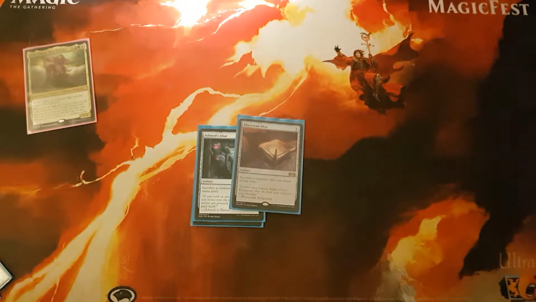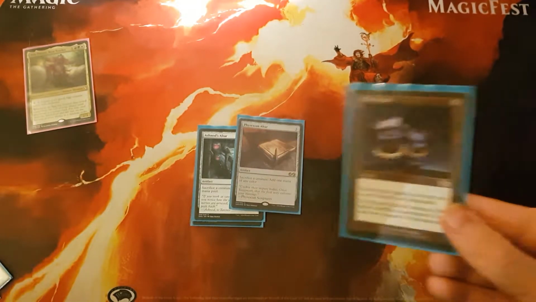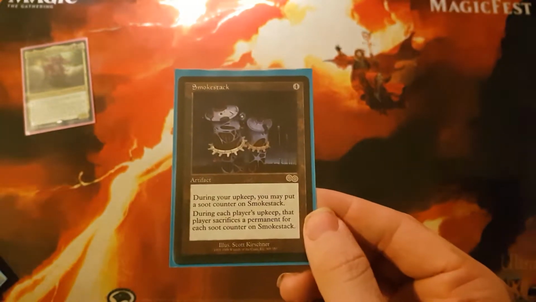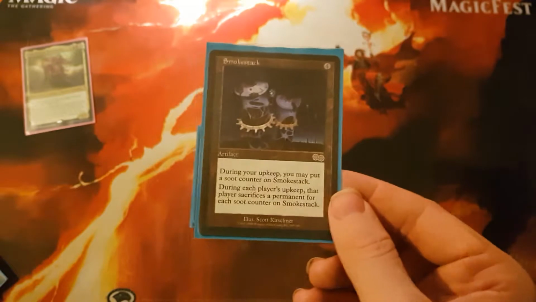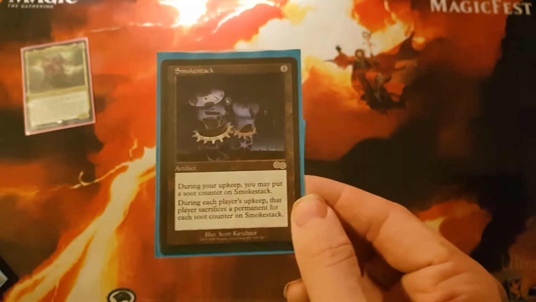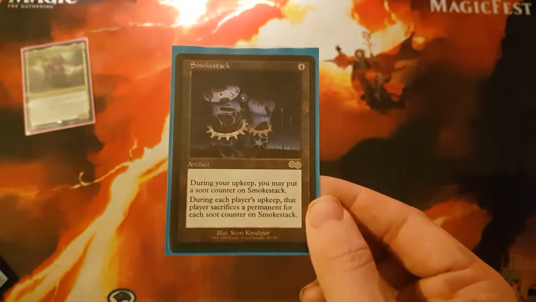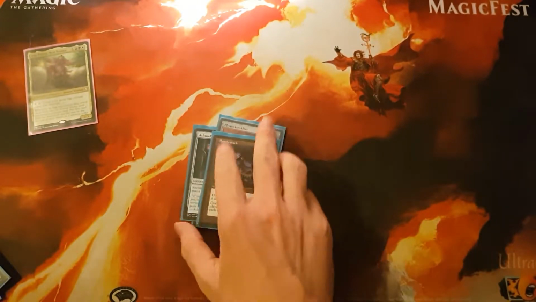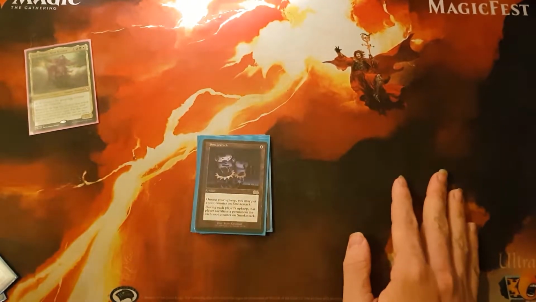And a more controversial sack outlet, I guess, we have Smokestacks. This is actually the origin of the word Stax for the deck archetype. During our upkeep, we put a counter on it if we want, and each player's upkeep, they sacrifice a permanent for each counter on it. So this is good. We only need to keep it at like 1 or 2 max.